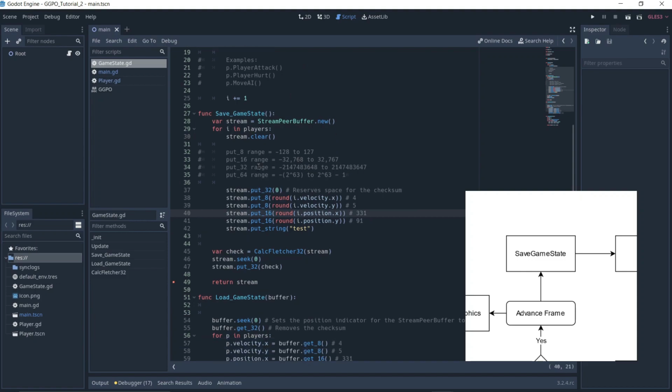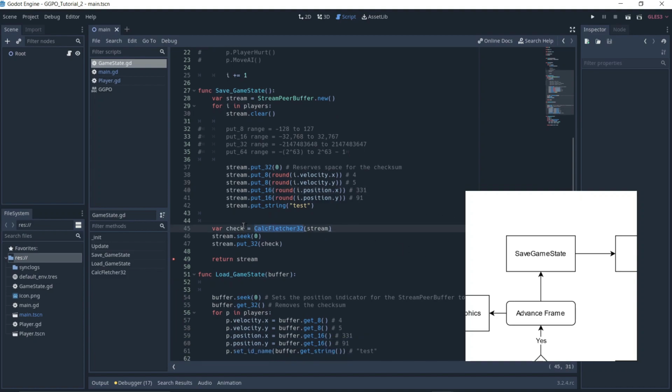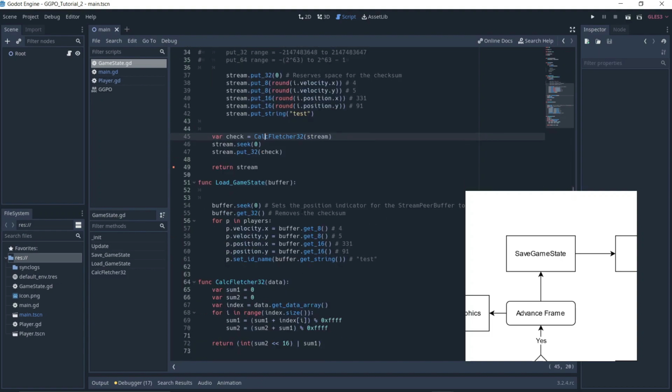And you come down here and you put the checksum in the 32 right here. You might be wondering what in the world a checksum is. A checksum basically takes your data array, does a bunch of calculations, and then returns a number that's unique to that data.